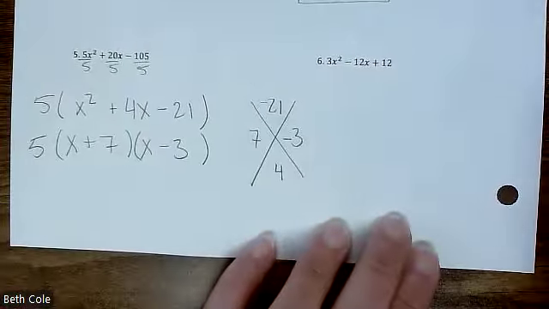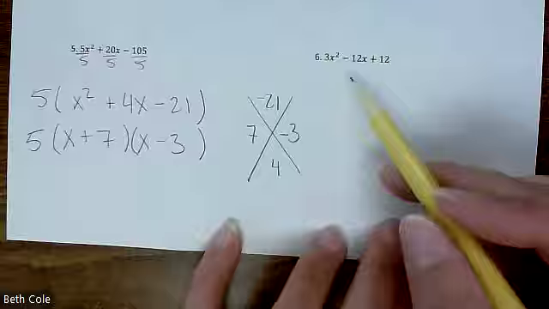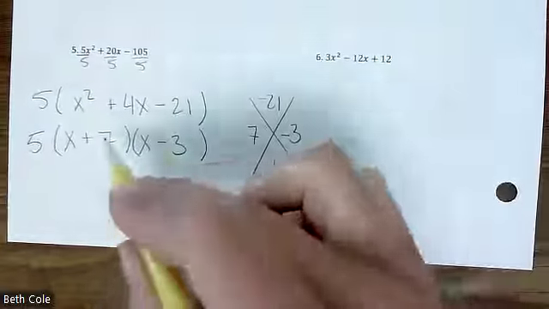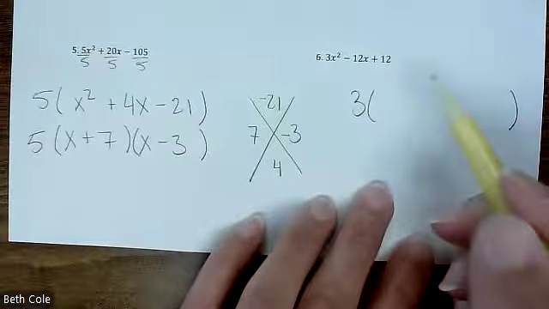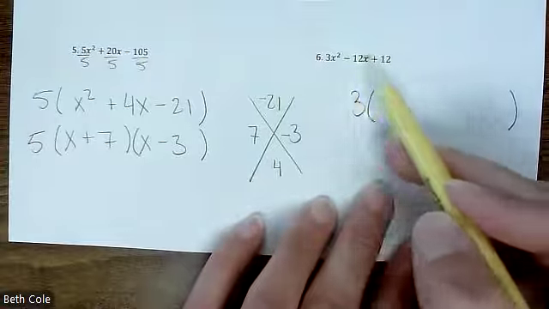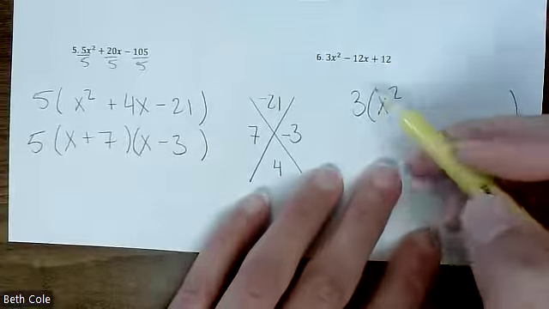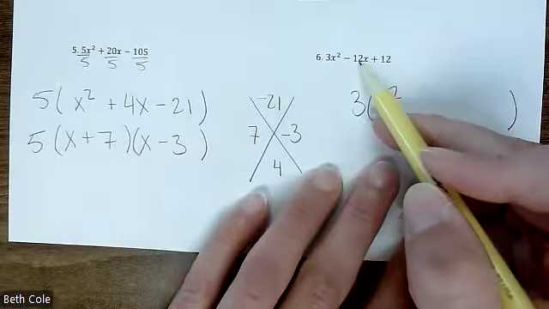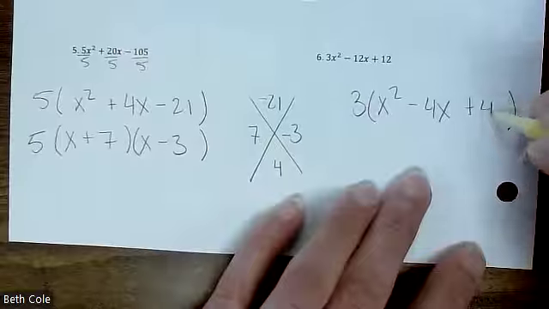I will deal with passes, but let me finish this last problem because we only have one more. So what do you notice? You have to be a good noticer. They all divide by 3. We're going to do the same thing we just did in this one. Put a 3, put a parenthesis. Let's see if you can divide them by 3 without me writing it on every single term. 1x squared, good. If you divide this one by 3, good. Minus 4x, beautiful, plus 4.